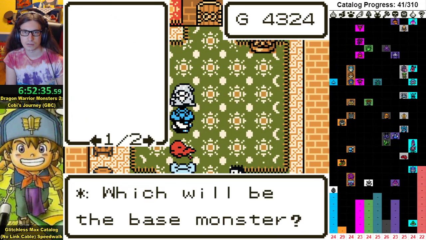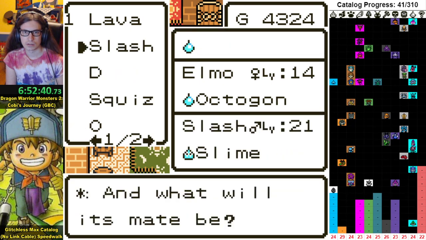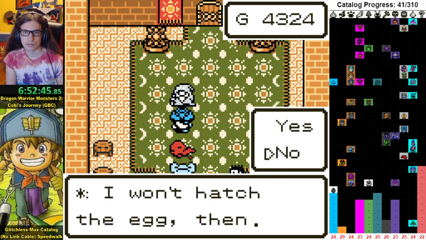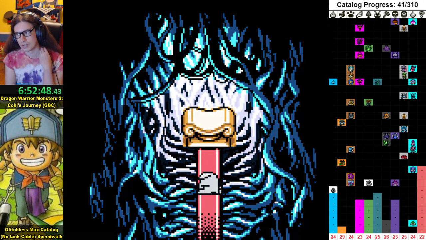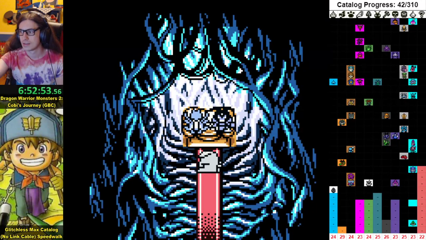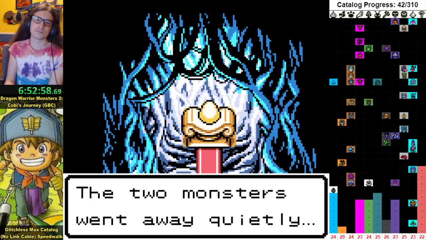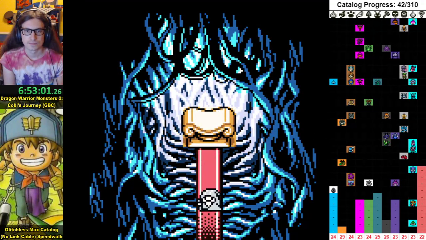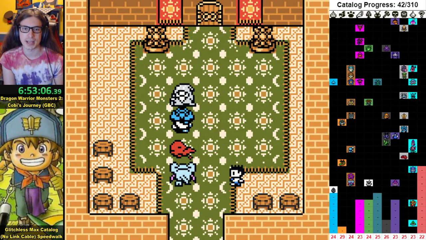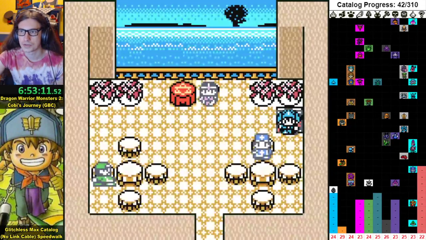Noble is Venus. Okay, so this monster, which we're going to be seeing the name of in just a few moments, so we'll go ahead and mark it. Octoraid. Uh-oh. Oops, sorry about that.